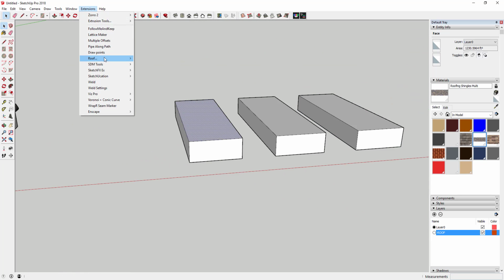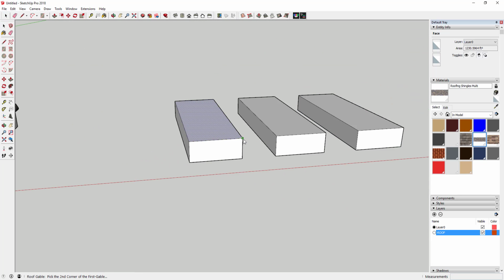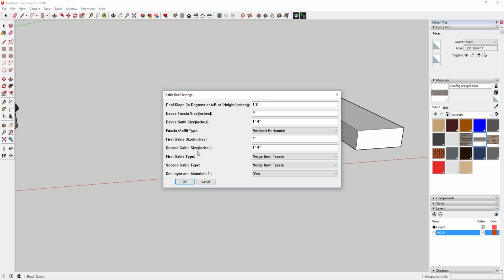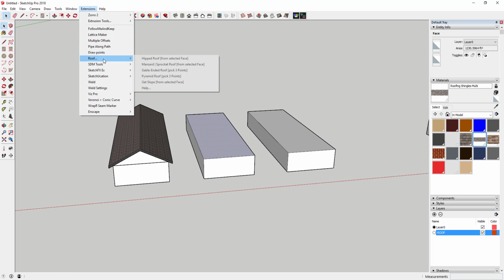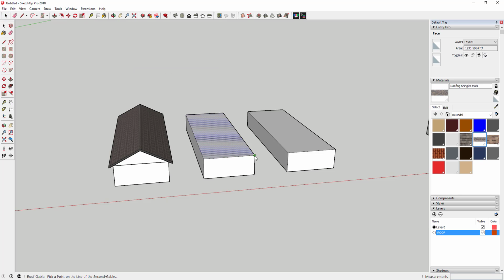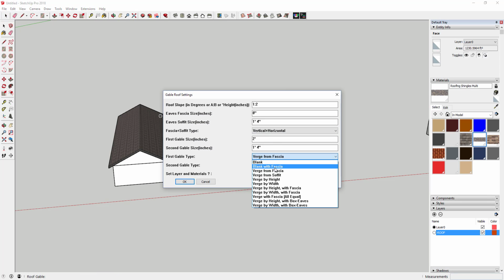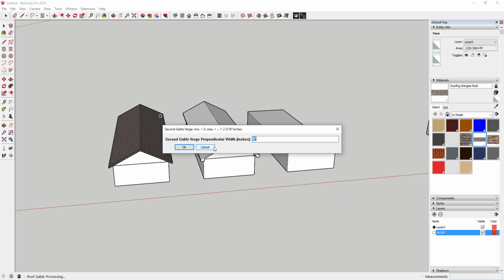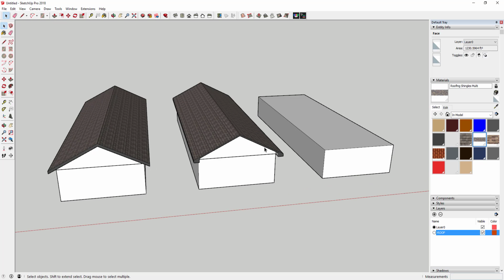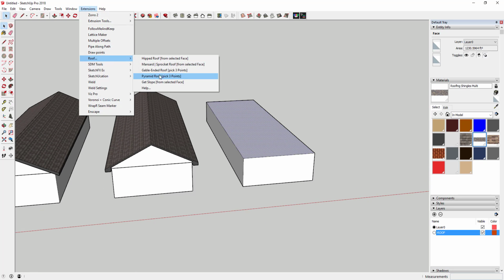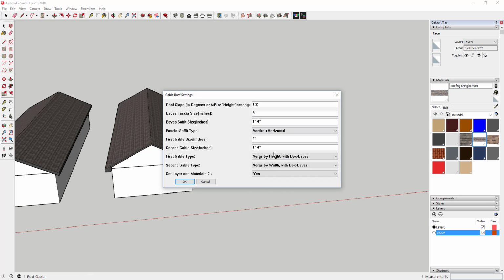The gable-ended roof allows you to pick the side of the roof that the gable will be on by selecting multiple points. The drop-downs allow you to adjust the kind of gables created. There are several other options that you can use, like creating a gable roof with box eaves, creating a gable roof with a fascia on the end, and other options as well. This one's best to just play around with until you kind of have an idea of what the different options are going to create.